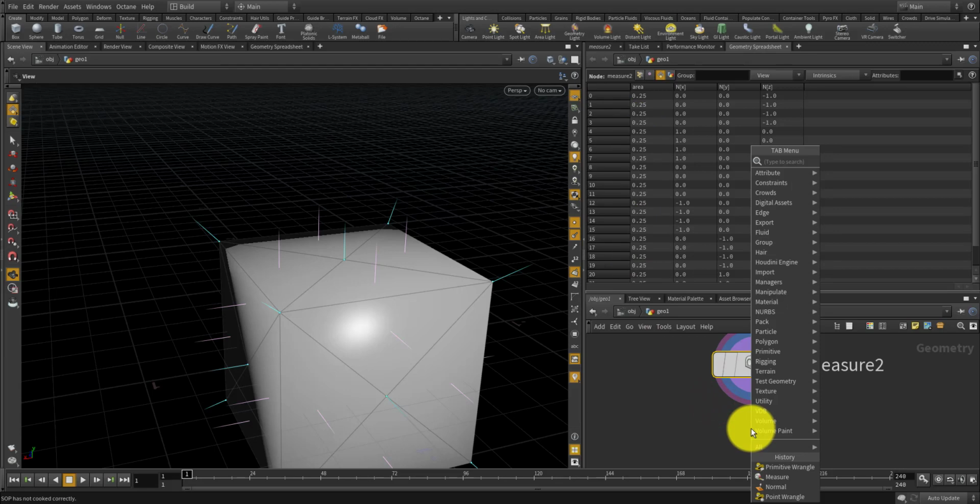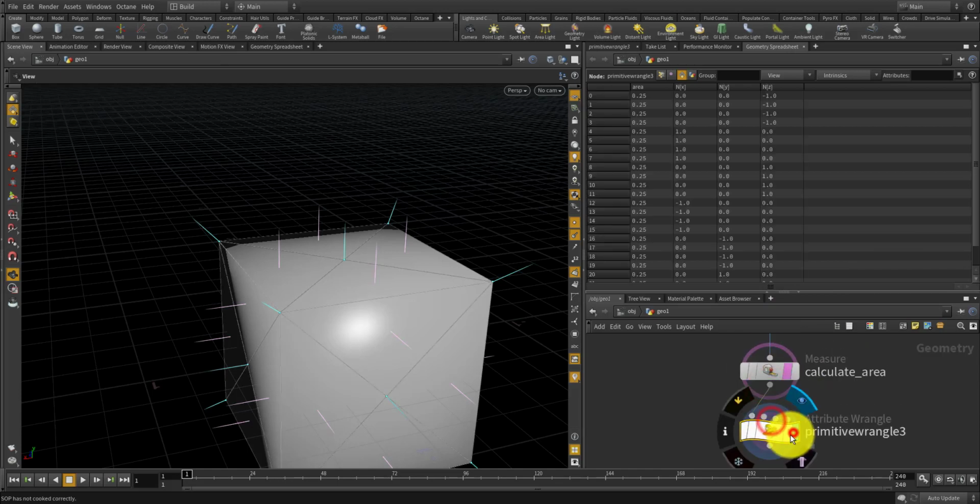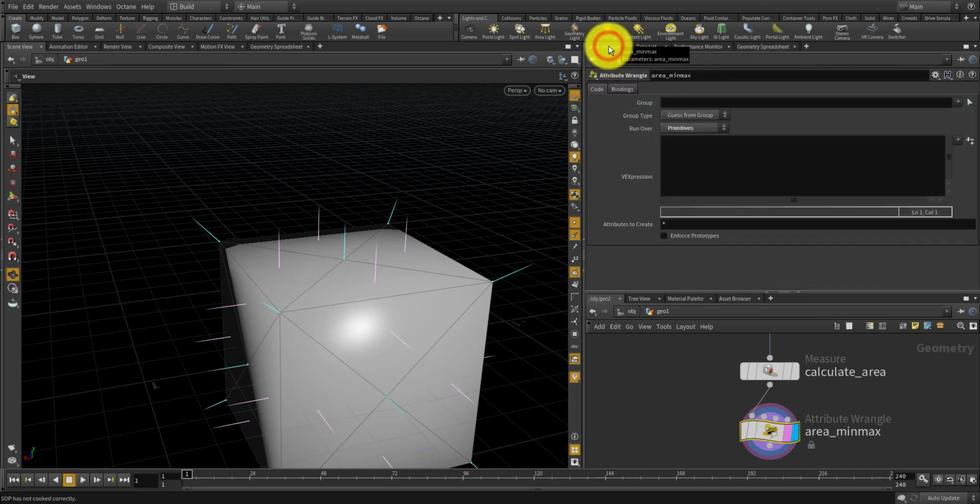Okay, so I'm gonna have a primitive wrangle, and let's name this calculate area. And let's name this wrangle area min max.